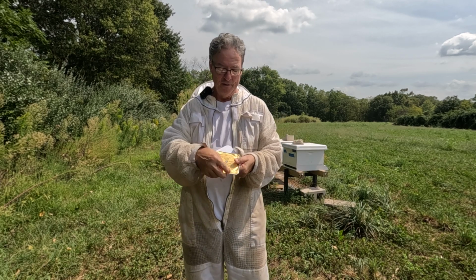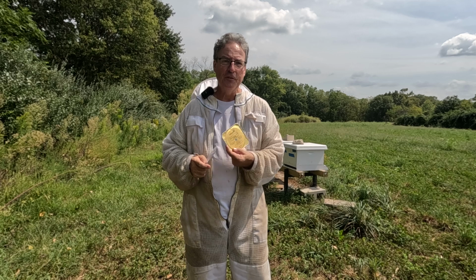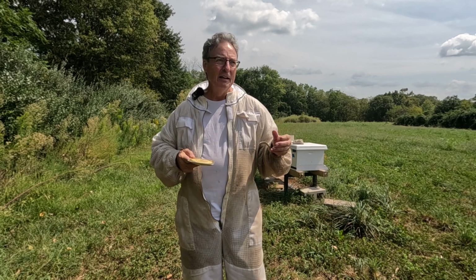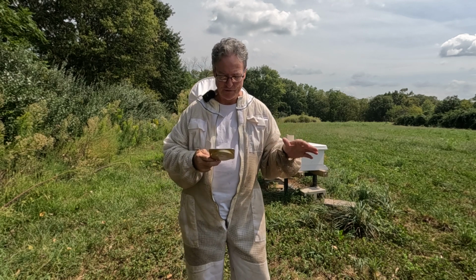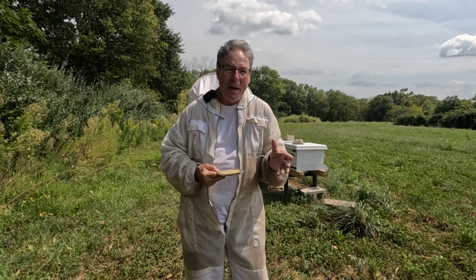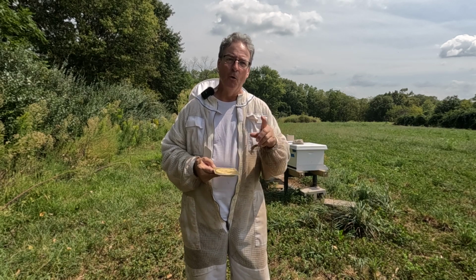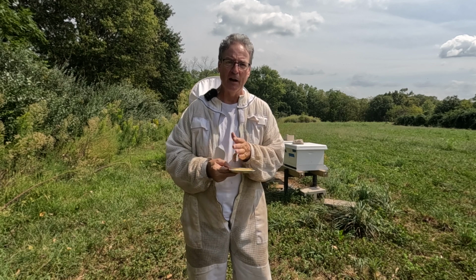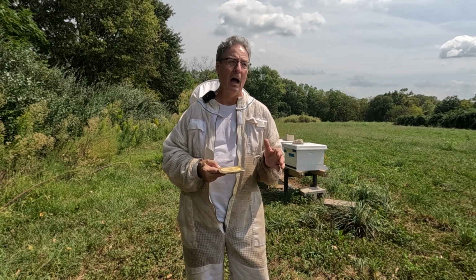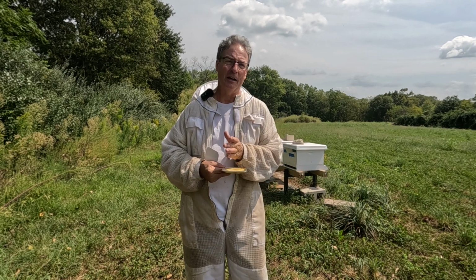Basically you tear off the cover of it and you put the tray in, but it depends where you're at. So this is a 50 gram package, my mistake. And above, I think the instructions say 77 degrees, but read the instructions that come with it. It's better for the bees to use half of this, or 25 grams, and come back in a week or 10 days and put the other 25 on. If there's too much heat, it evaporates really quick and the bees can go, we're out of here. So you don't really want that to happen. At 25 grams, I've had a lot of success with it.